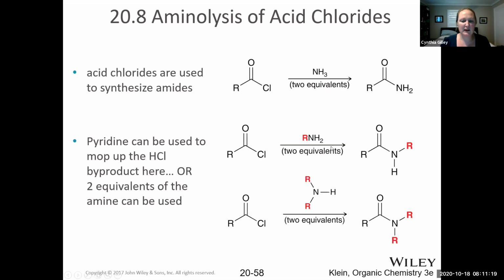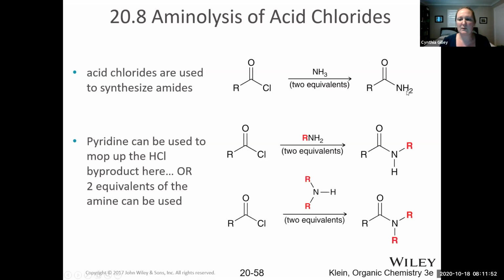One will act as a nucleophile and one will act as a base in the reaction. If the amine took you weeks to synthesize and is very precious, we would not want to waste an equivalent to act as a base, in which case you could potentially use an equivalent of amine and an equivalent of pyridine. Again, pyridine is non-nucleophilic, so the other amine will definitely act as the nucleophile to produce the amide, and the pyridine will act as a base to mop up the HCl byproduct.